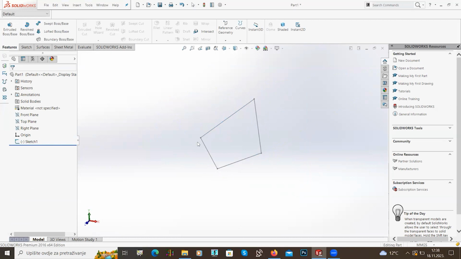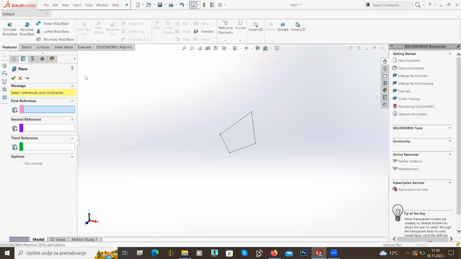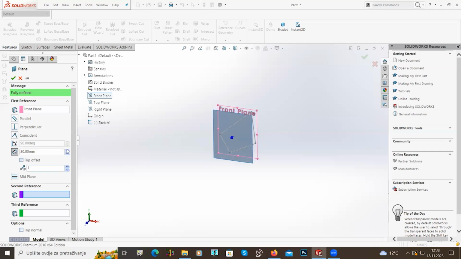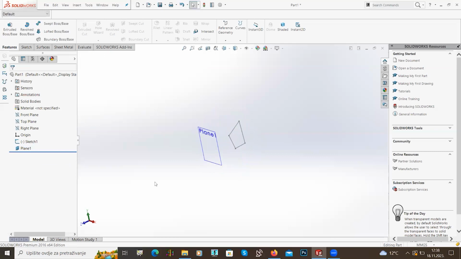Now, for example, you have another plane, so let's create a plane. Maybe you have more planes here. This is a very simple sketch, but sometimes it's a very complicated sketch, and you need that complicated sketch on this plane. You can use a mirror if you want, of course, but there is a much easier way to do this, and that is using the Derive Sketch tool.